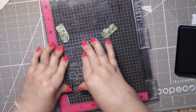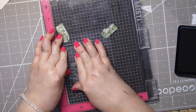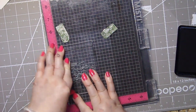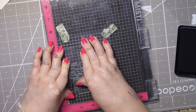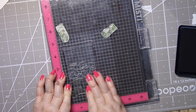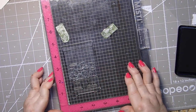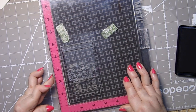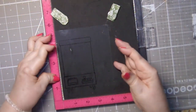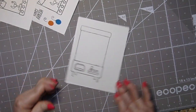And then I'm going to push this down. What I did was I left this stamp in the MISTI in exactly the same spot it was when I stamped the first stamping. And now I'm just making sure I really ink this well, or stamp it well, because I need to make sure that all of these controls and the legs, all these pieces ink. You probably can't see it at this point, but let me pull it out. There you go.